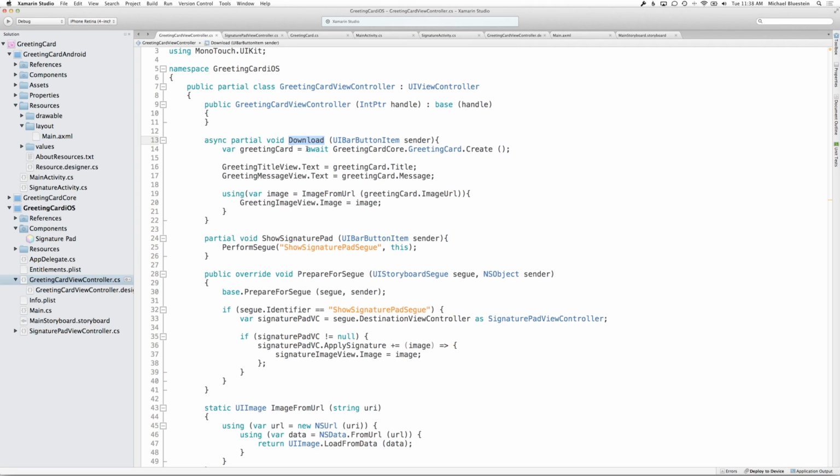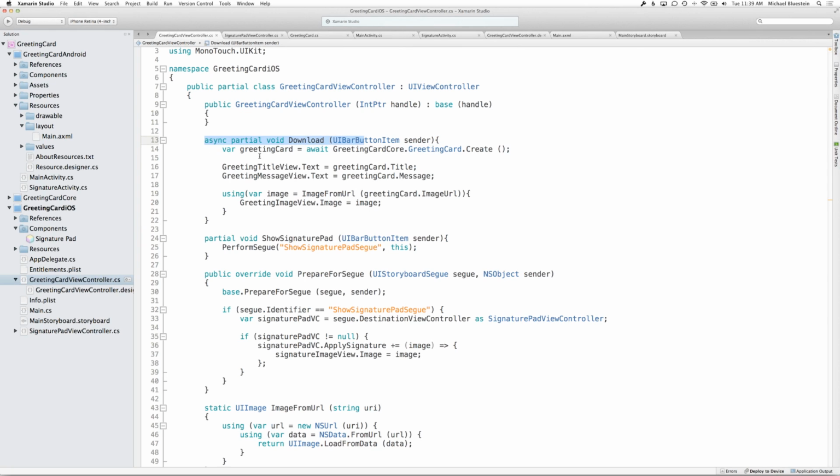That's the function method I'm hooking up. So the command is executed when you click the button. When I click the button and it pulled down the two strings to put into the labels and the image, this is what it called. It called download button, and it did that because I just set that in the designer as the method to call, right? And I could also do it if it was like a UI button on the screen. I could double click and it would just drop me right into an event handler. So this was almost like a command way to do it.